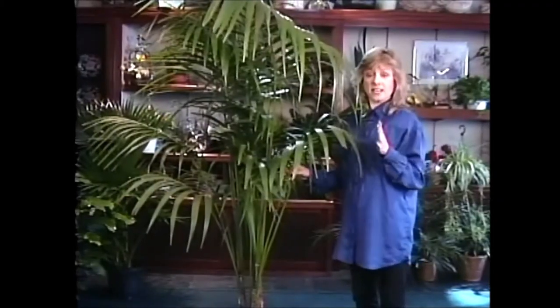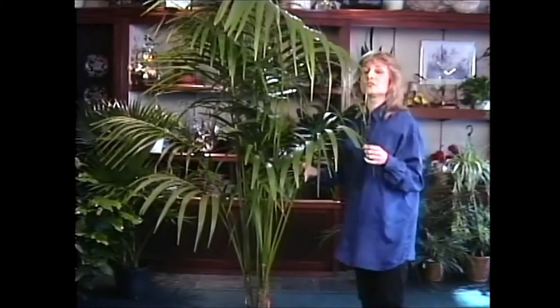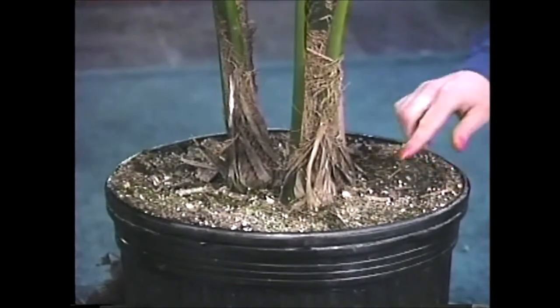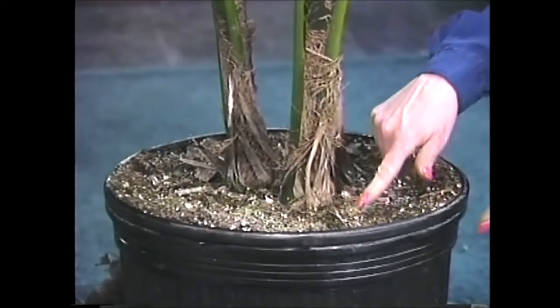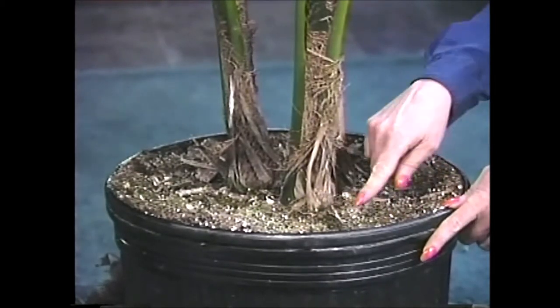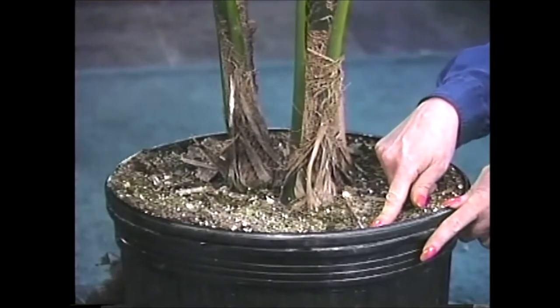Now, if you decide to get one of these, the care on them is really quite simple, and I'll show you what to do. First, you want to check the soil every week or so and let it dry out about a half inch below the soil surface. Just check in a couple places, and that should really do it.